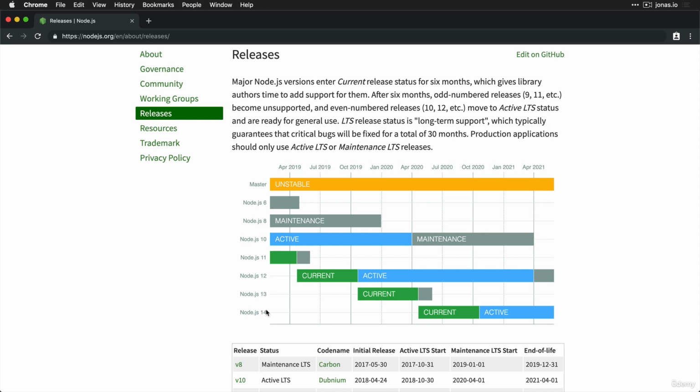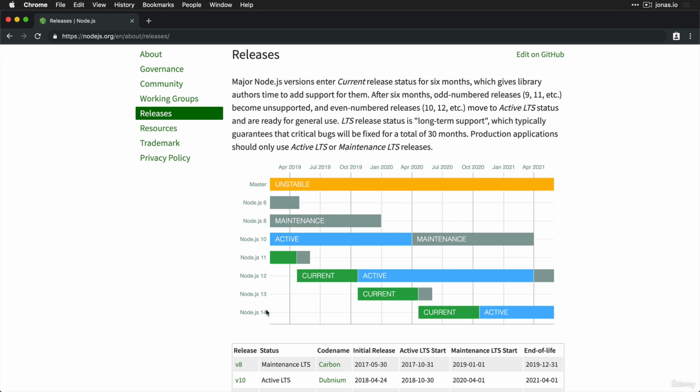And in case you're worrying that I'm using an old version in this course, in case you're watching this in the far future, then let me tell you that Node actually doesn't change that much in terms of what we're going to do here in this course from one version to the other. Okay? So probably you will be perfectly fine by using Node 12 or Node 14, and everything will be working in the exact same way.